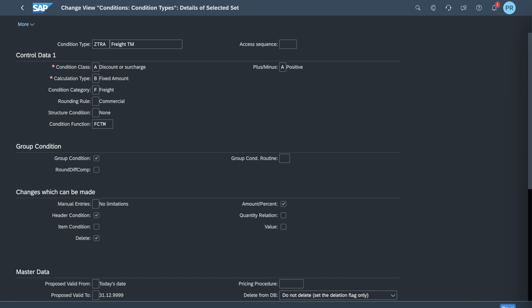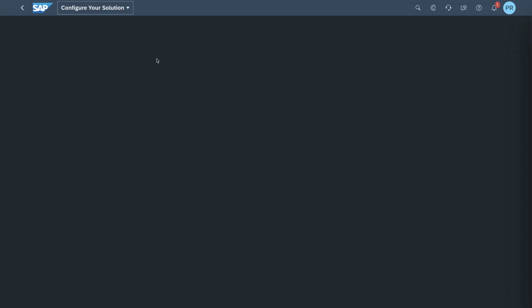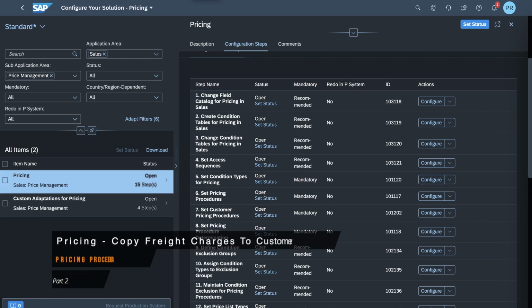We then click on copy, which is going to create this new ZTRA freight charge. We save it and we exit.